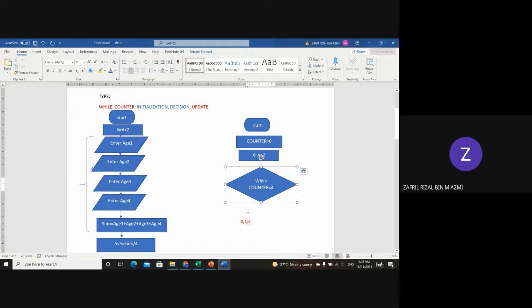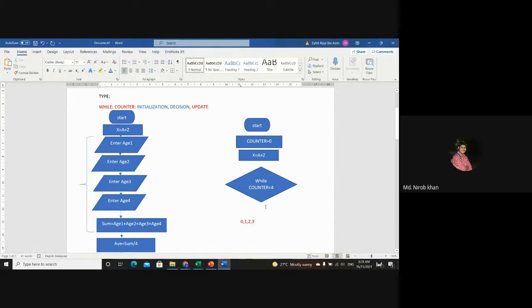Okay, 0 true, 1 true, 2 true, 3 true, 4 false. Okay, false we don't include, because it is by default. Less than 5? Sorry? Sir, count less than 5. No, no, because it is less than. 4 is not included because it is false. 4 cannot be less than 4. 4 less than 4 is false. 4 is equal to 4, kan?